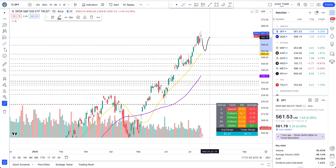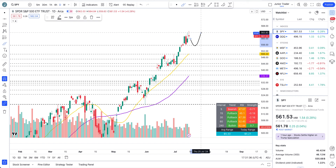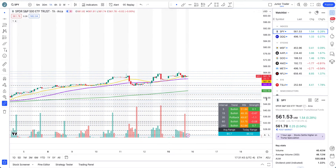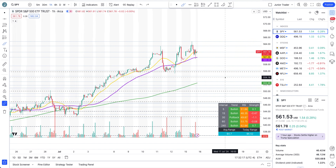Before it sells off, we have to first see a distribution phase and consolidation, but until that happens, any pullback to these levels is just a pullback. Intraday trades can still be traded to the upside and eventually turned into swings if the position continues to stay bullish. Looking at the hourly interval, structure is still holding bullish — not a single sign of bearishness. For tomorrow intraday, if we lose the 560 level, we may cool off down to 555, but if we stay above the 20 and 50-hour moving averages this may make another leg up.